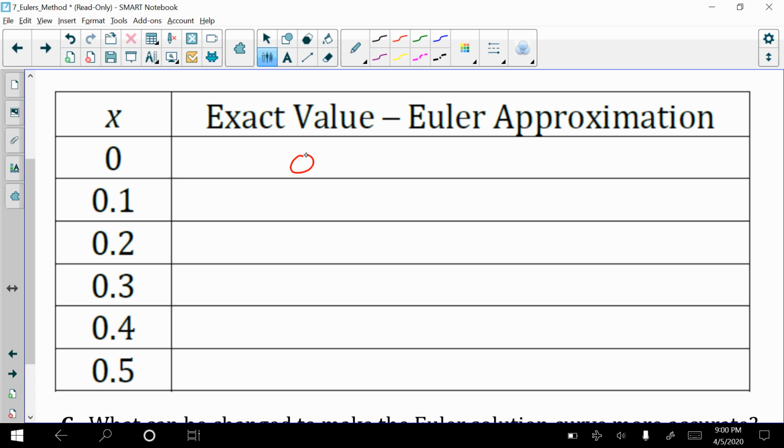Here, we wind up with 0 for the first difference. The second one is going to be 0.00517. The next difference will be 0.0114. The next one would be 0.0188. And the fourth difference would be 0.0277. And then the last one, 0.0389.